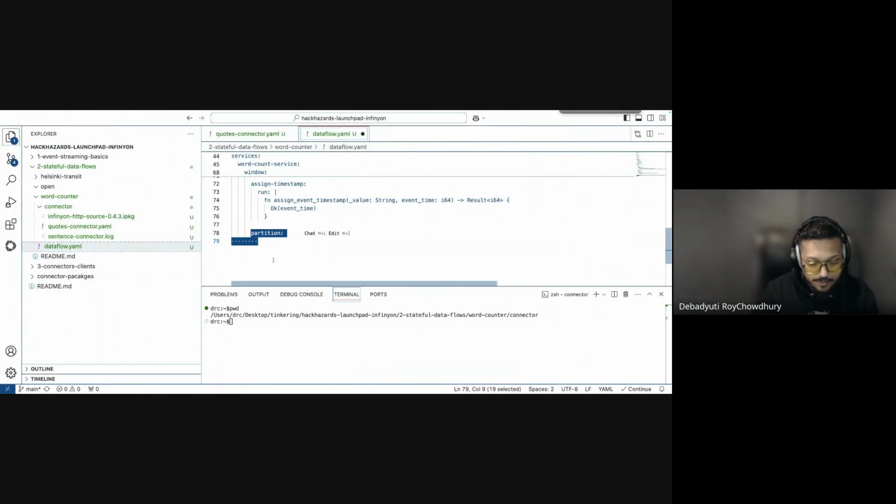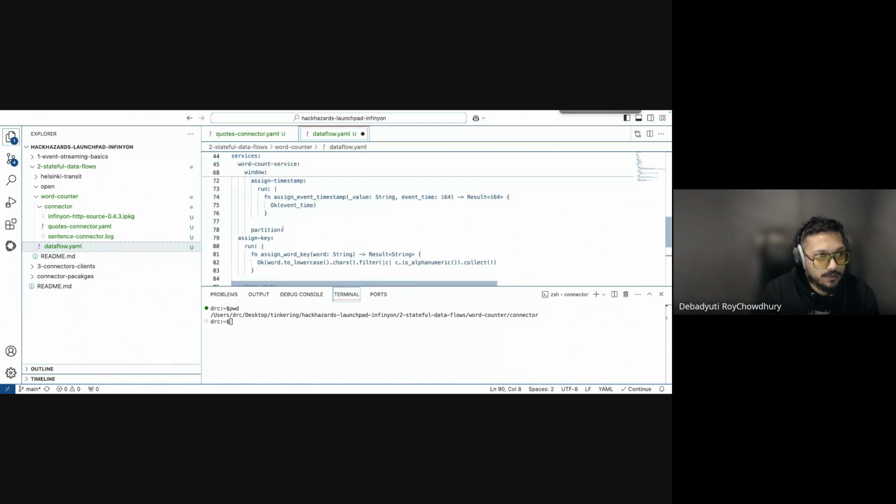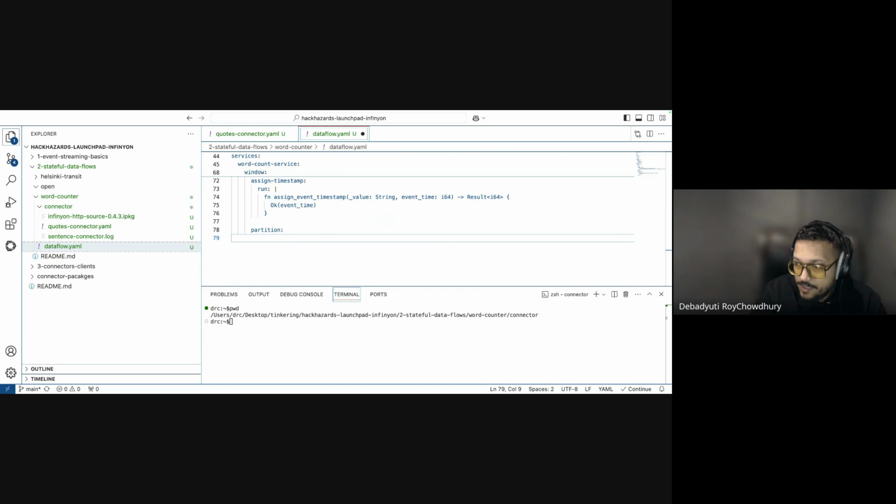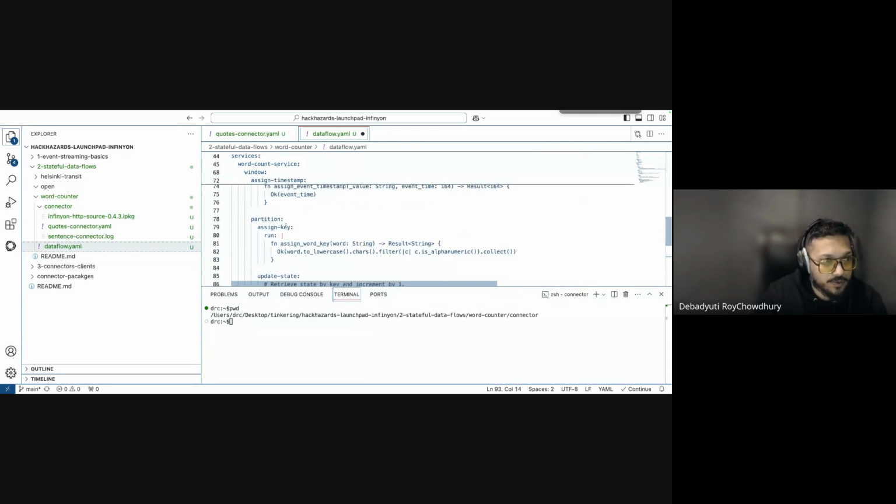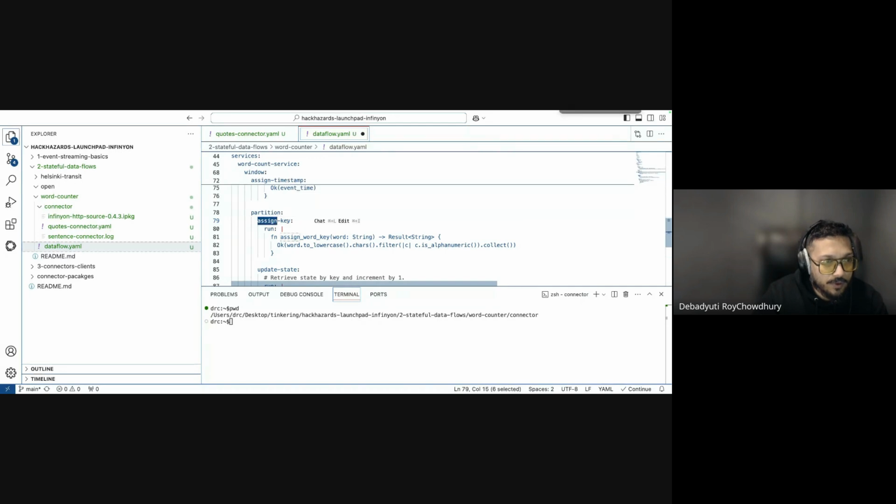So partition. That's why I don't like this copy. Sorry, don't bother. Indentation is important, so it doesn't really help me if it doesn't indent properly. So a good partition. Then we do assign key, and in that we use the keys to run this function assign word key, where we are going to map the words with each other.